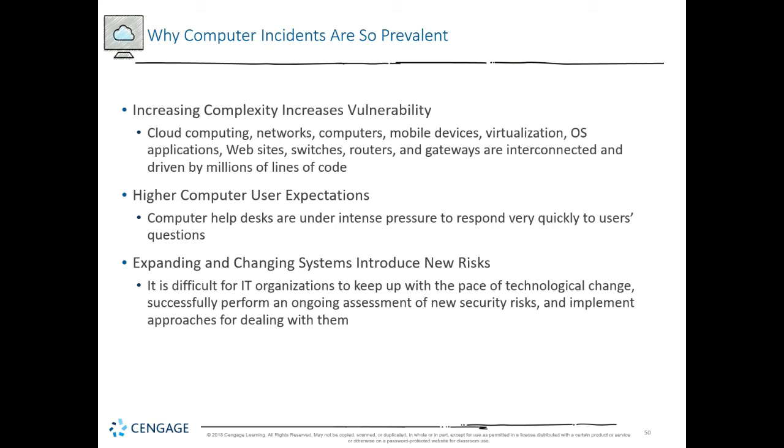Higher computer and user expectations. Computer help desks are under intense pressure to respond very quickly to users' questions. Expanding and changing systems introduce new risks. It's difficult for IT organizations to keep up with the pace of technology change, successfully perform ongoing assessments of new security risks, and then implement approaches in dealing with them.